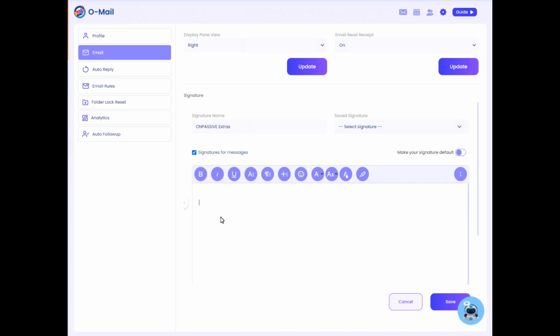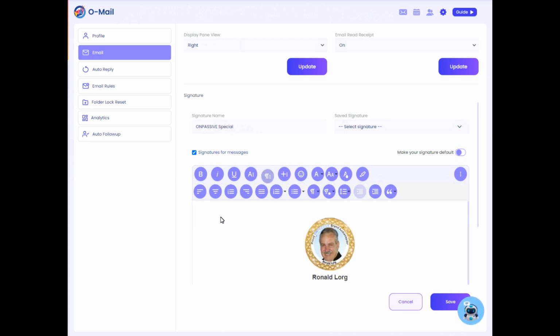You want to have your body text, and then a space between your body text and signature. So I automatically put that in the signature section. And then I'm going to quickly create something here. I'll be right back. I'm just going to create it and then show it to you.